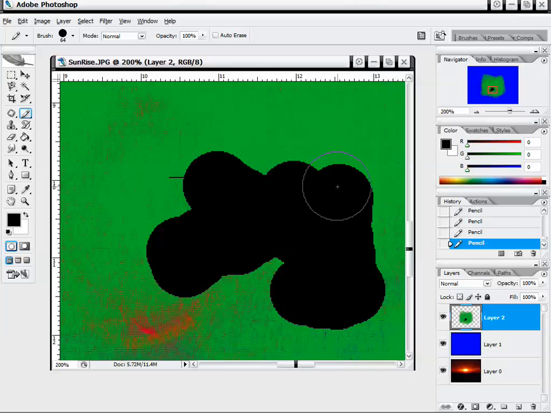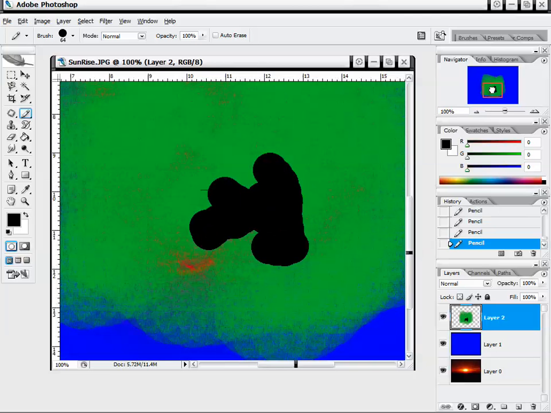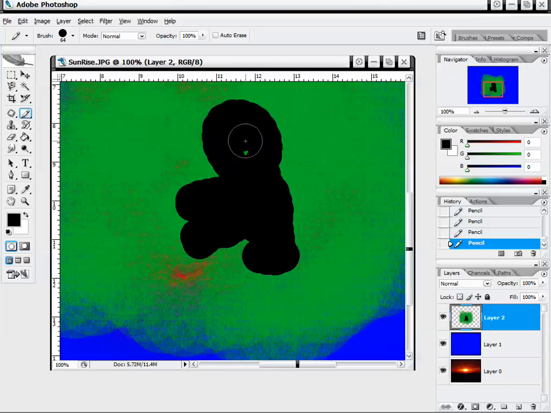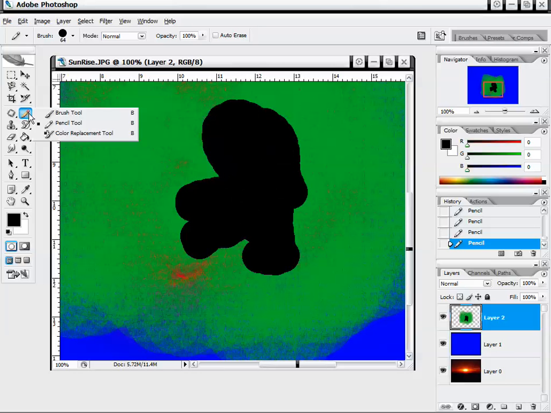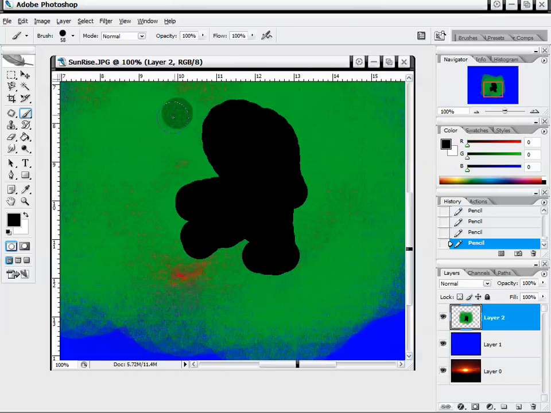So if you need to create alpha maps for a program, if you're working in 3D at all, you're creating alpha clip maps, or even with masks working within Photoshop, you might need a very sharp line, because there's a big difference between our brush tool at 100% hardness and of course our pencil tool.